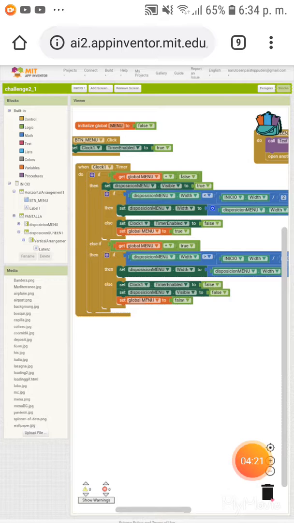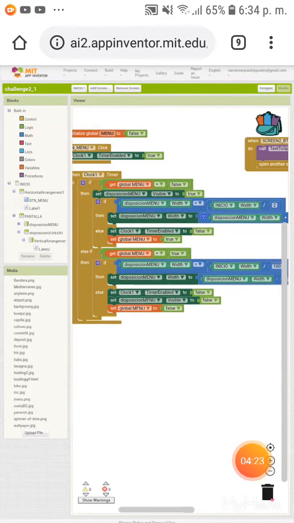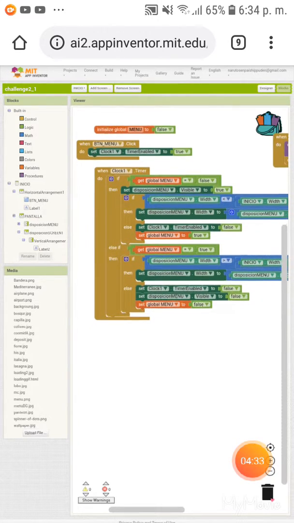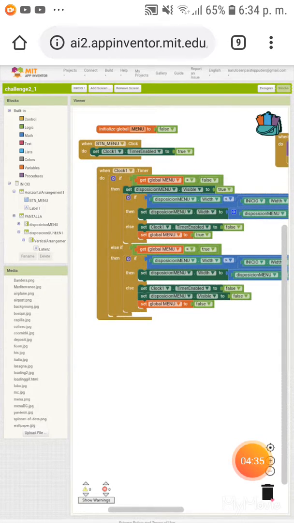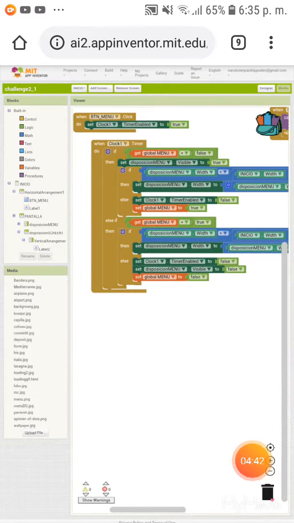So here, first, the conditional allows the disposition menu to be shown on the screen, in the half of the screen, and then clock 1 will get turned off, and the variable that we created, global menu, will be set.